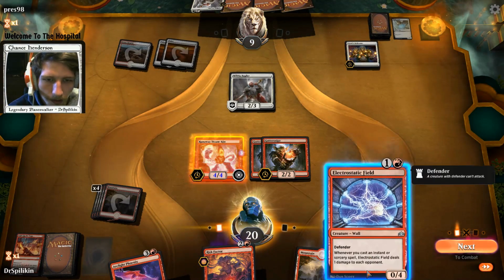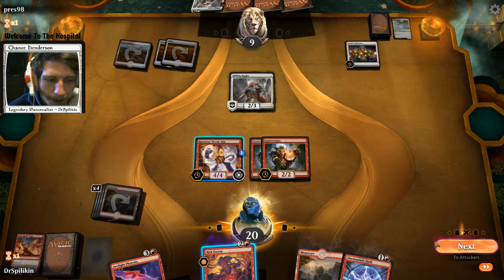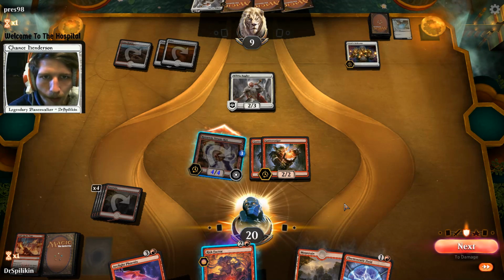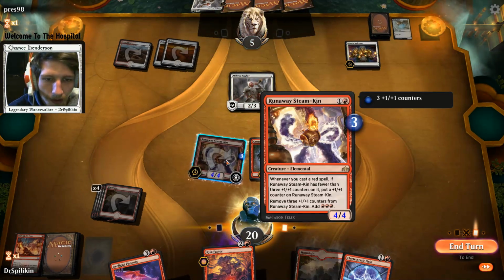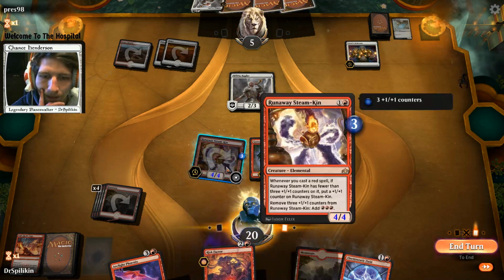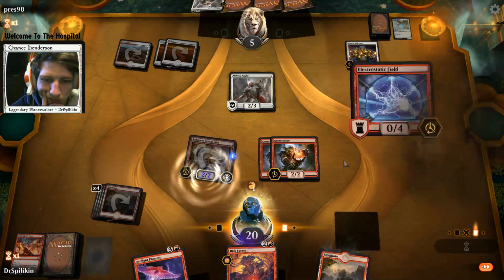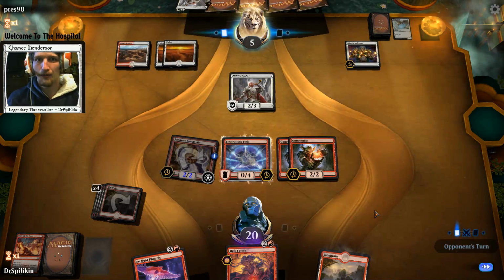So, yeah, I don't think we play the Electrostatic Field. We can play the Risk Factor. But first things first, we're going to swing in with our Steam-Kin. Now, he may or may not block it with the Bugler here. He doesn't. Oh, wow, that's crucial. The thing is, do we pay the mana, play the Electrostatic Field so we're dealing 5 every time? I think so. Right? Because now we just play 1 spell and we win.